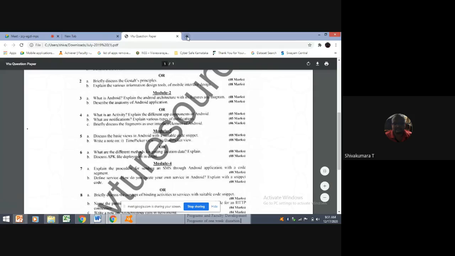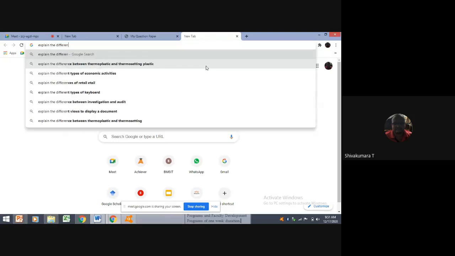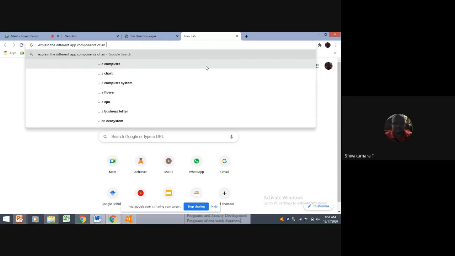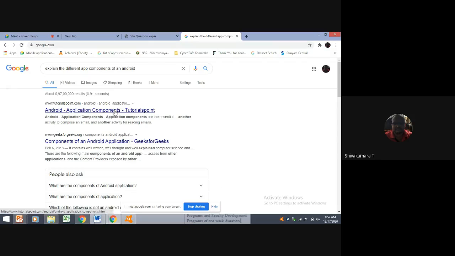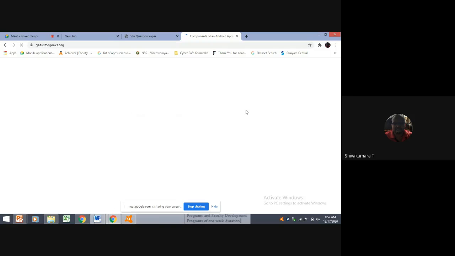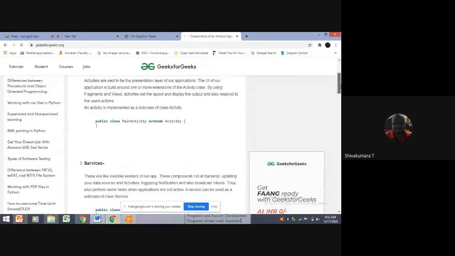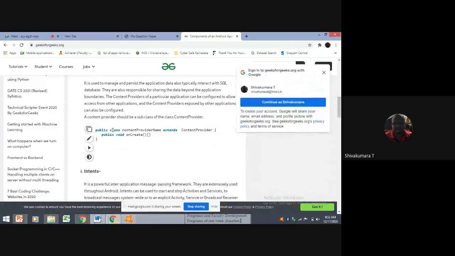Explain the different app components of an Android application. If you go with the components of an Android application, it will provide a pictorial view. So activities use the content provider.